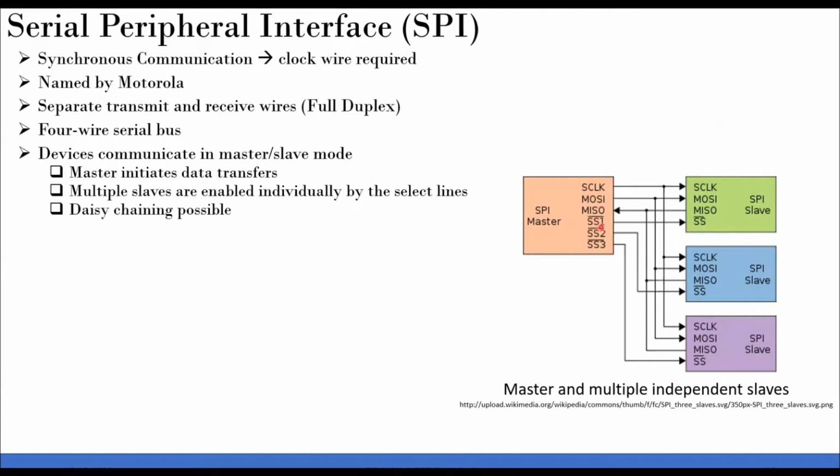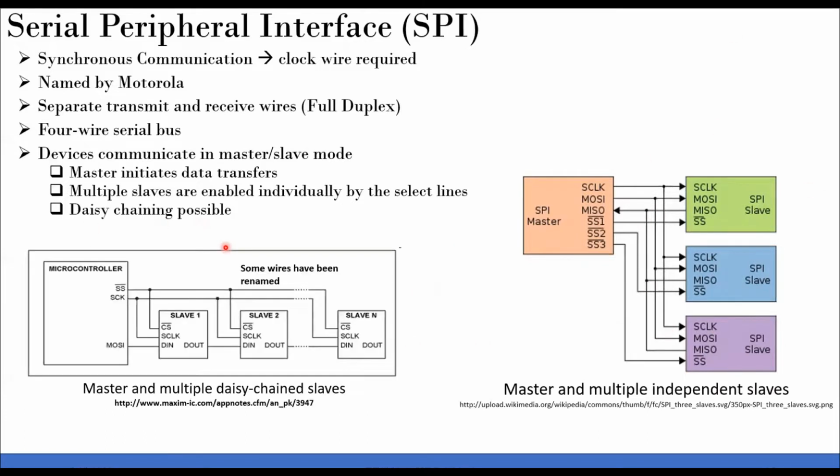So this is the typical configuration, but there is daisy chaining also possible, which is something like this, where one slave will be connected to the other slave. That's something like this. So again, the slave select pin is controlled by the master. The clock is also given individually to the slaves. But here, this MOSI pin is connected to the MISO in the other case. And then here, the data out, in this case I think typically it is the MISO pin. So if you want to give some data from the master, you cannot directly give it. You have to give that data first to slave 1, which further circulates it to slave 2, then further circulates it to the desired slave. So it is something like daisy chaining, which you learned in digital systems. Okay, so 2 configurations are possible.